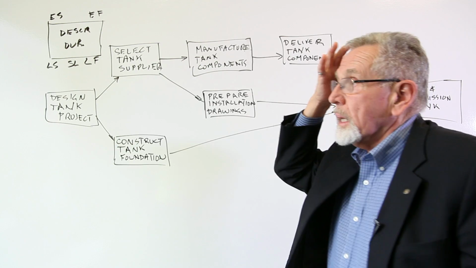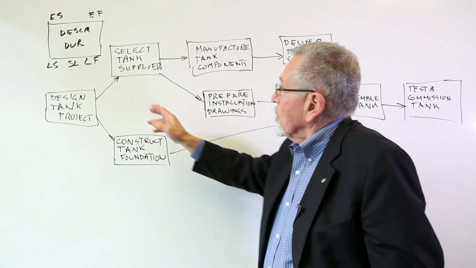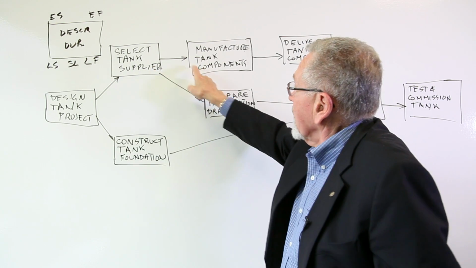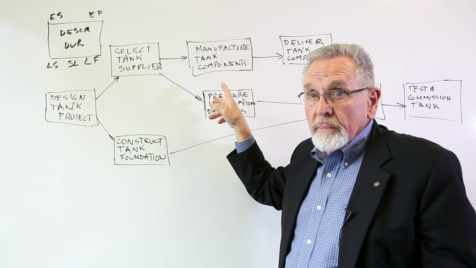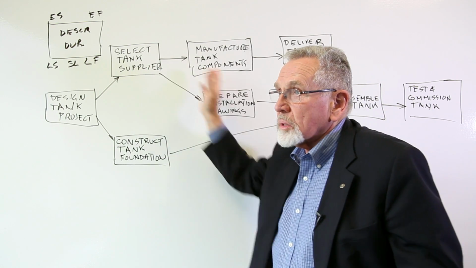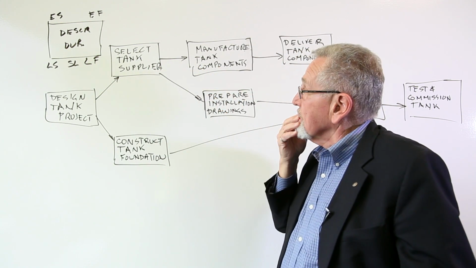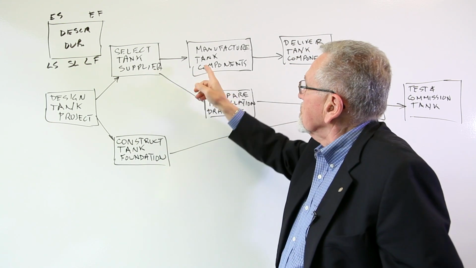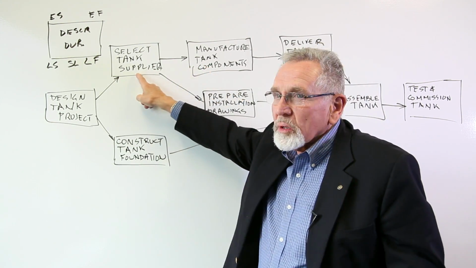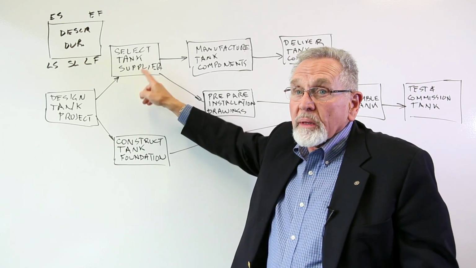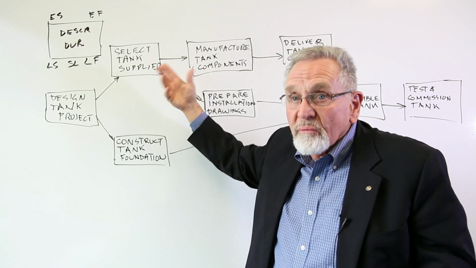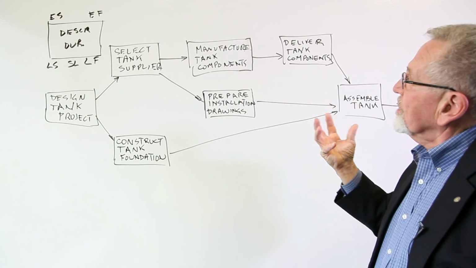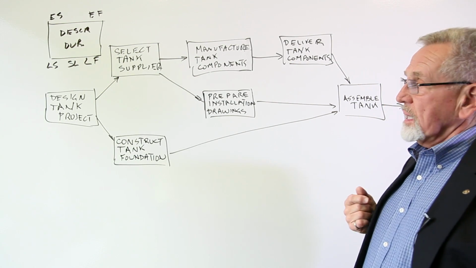It's important to realize that in this model, we assume that all of that activity has to be done before anything following it can start. It's not that you get partway through and you can start what follows it. If that's not true, if, for example, for some reason you could start manufacturing the components before you'd selected the tank supplier, then we would have to complicate that some more, break it into phases and so forth. But I think, again, this gives kind of the essence of what this is all about at this stage.